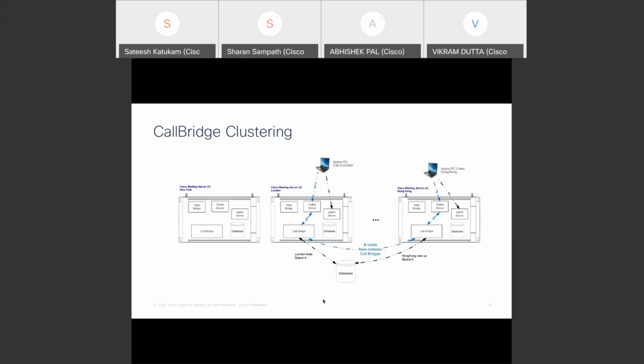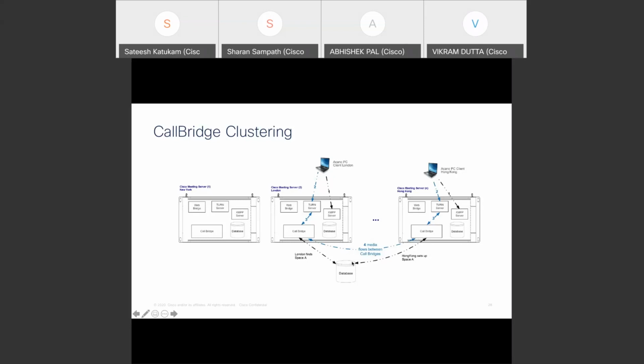They can see each other. So in this example, the participants in London are connected to the London call bridge, whereas the participants in Hong Kong are connected to the Hong Kong call bridge. Even though they are hosted on 2 different servers, they are connected to the same meeting.